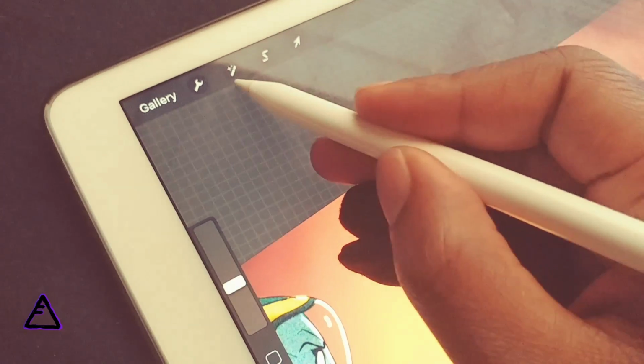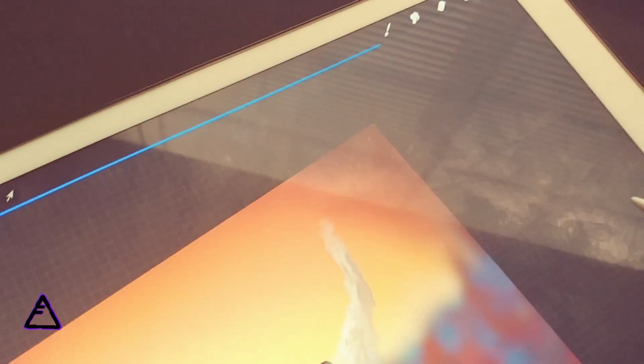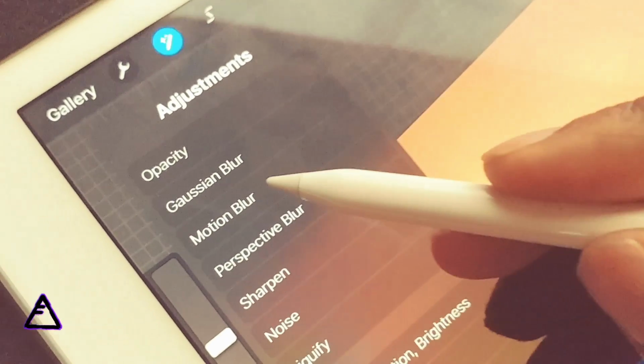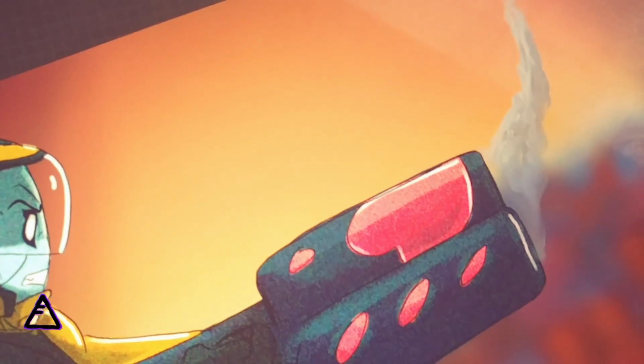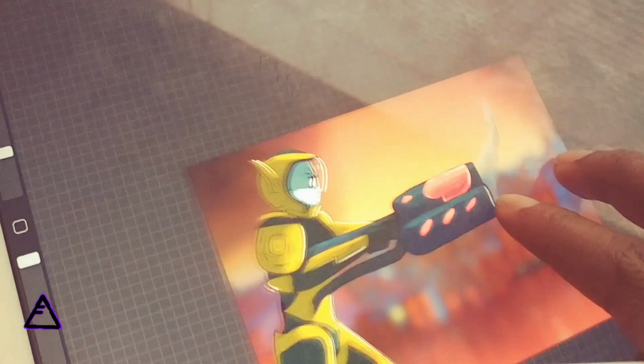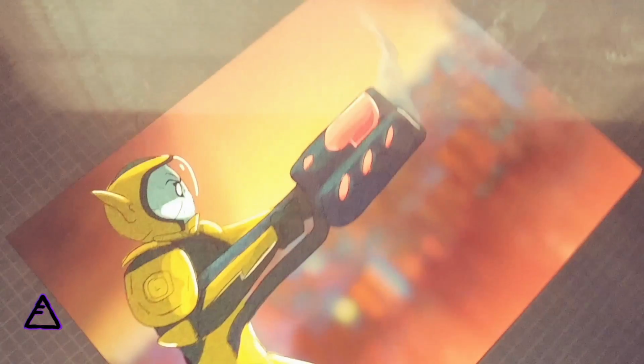And just like that. Okay, so now that we've got that, now what I'm going to do is we're going to change the opacity on it a little bit. So I'll set it about right there. So that looks pretty good. And then one of my favorite tools is we're going to use this motion blur. So we're going to put it about right there, just so it has a little bit of blur on it. And there we go. So we've got some smoke.